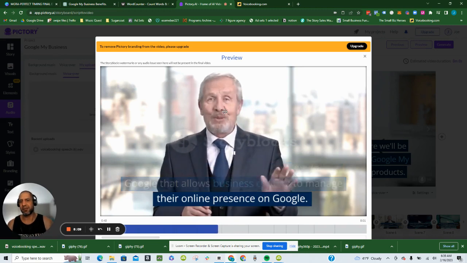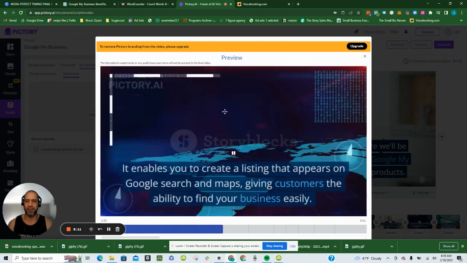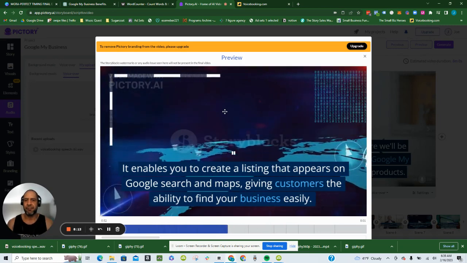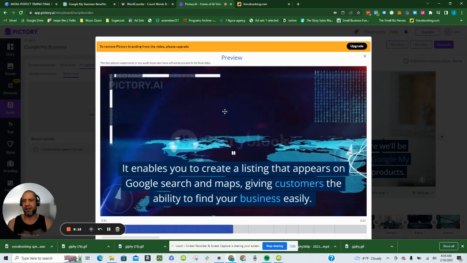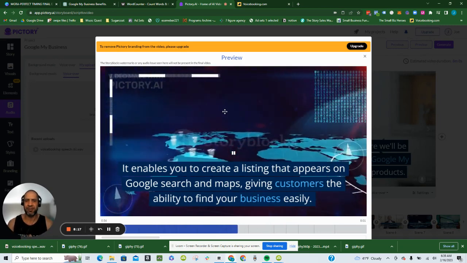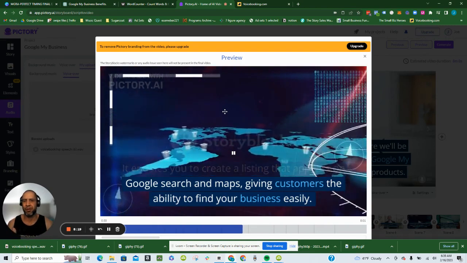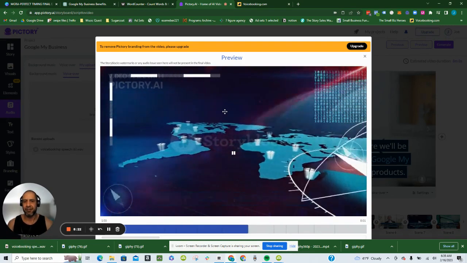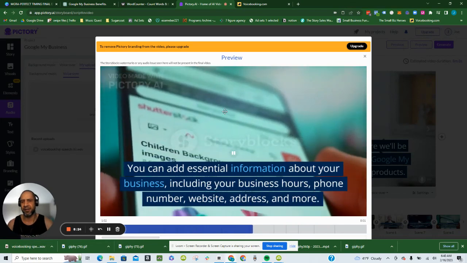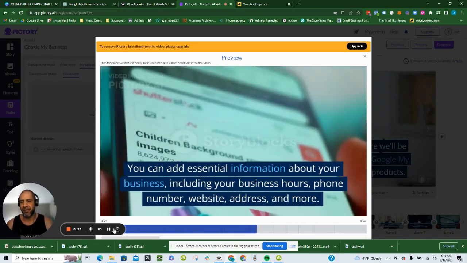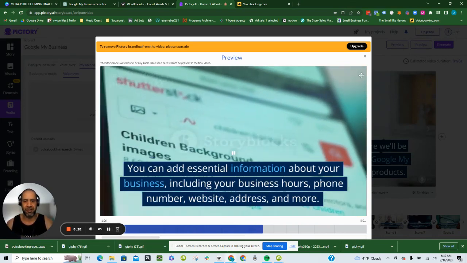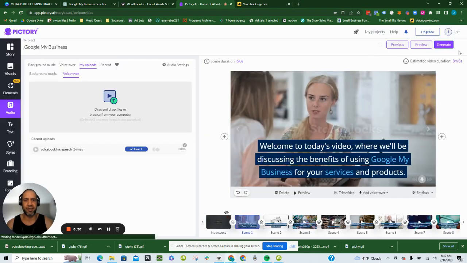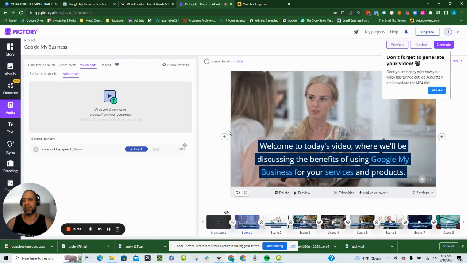I will add the voiceovers for each of the paragraphs, but I got the background music. I could change that. It seems a little down, so I'll give it a more uppity beat. But as you can see, everything on here looks pretty good. And then once we want what we want, we can literally just generate it, and it will generate it. And then you can download it, and then you can upload it to your business page, your personal page.